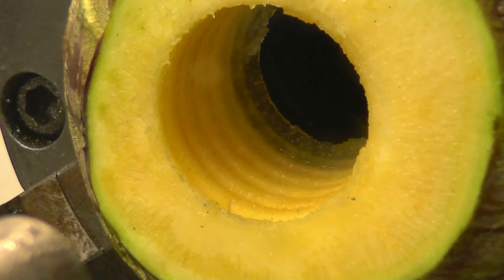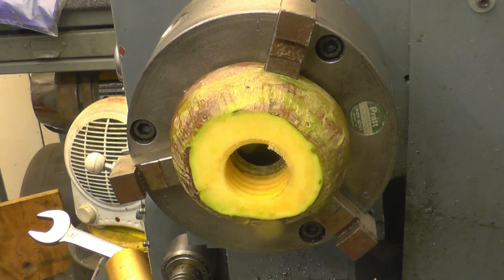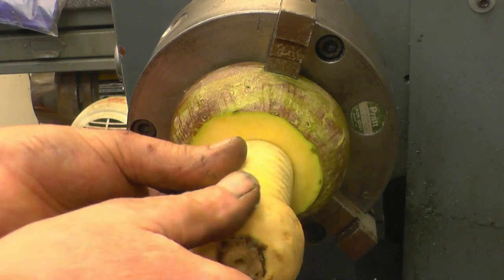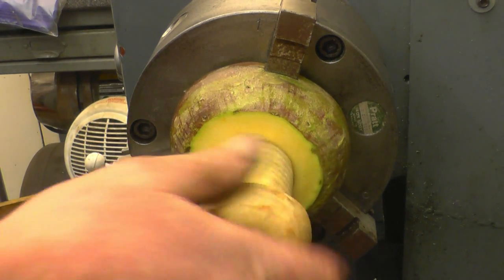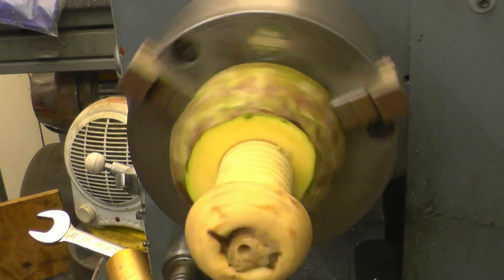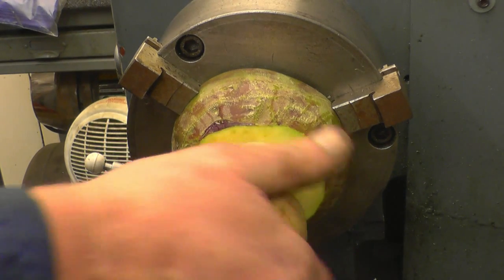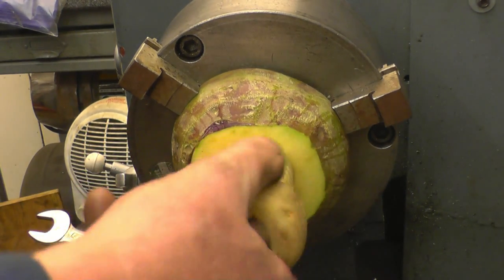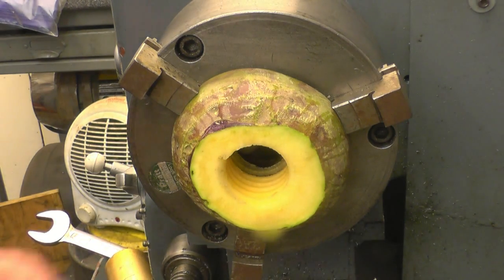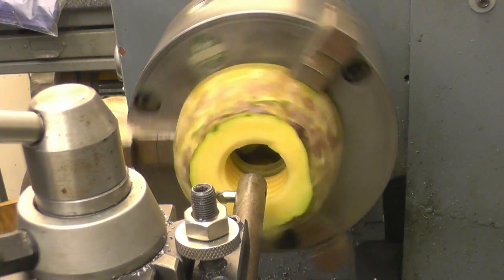Putting quite a nice thread in there. Go for our first trial fit. Parsnip meet turnip. Look at that. That's screwing in, that. I'm going to give it one more spring cut because it is slightly tight. Put it through on the same setting.